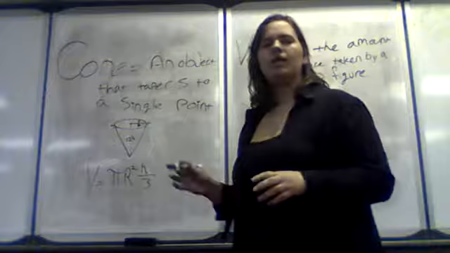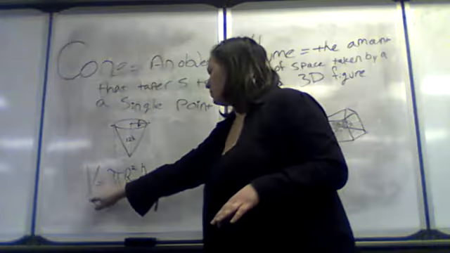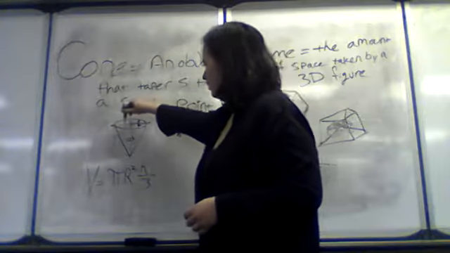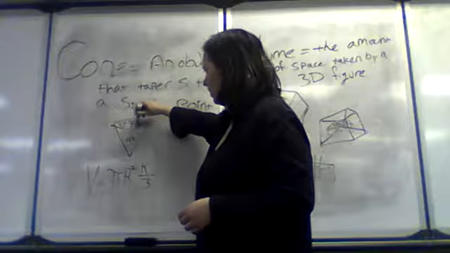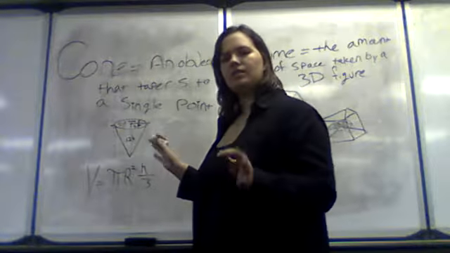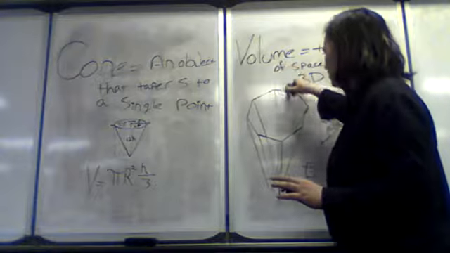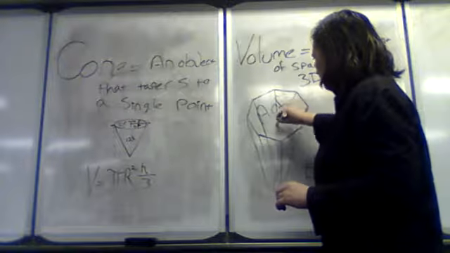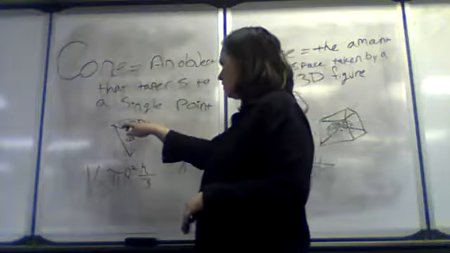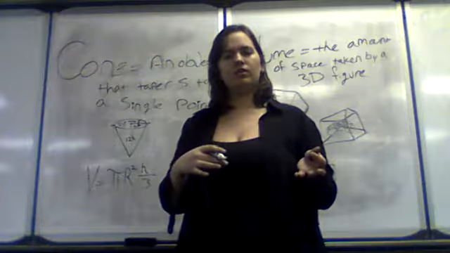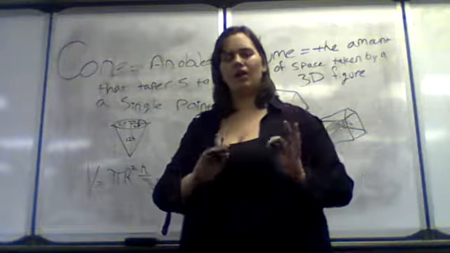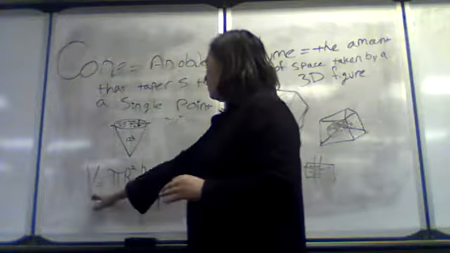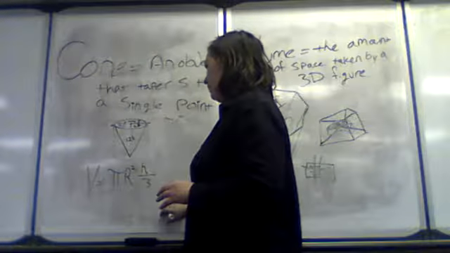So you've got the base here and the height coming from here. The formula is going to be base times the height divided by 3, because you want to have this surface area so you can get the rest of it. In this case, this is a circular base, so the area of the base is the equation to get the area of a circle, which is pi r squared, which is why down here you see pi r squared times height divided by 3.